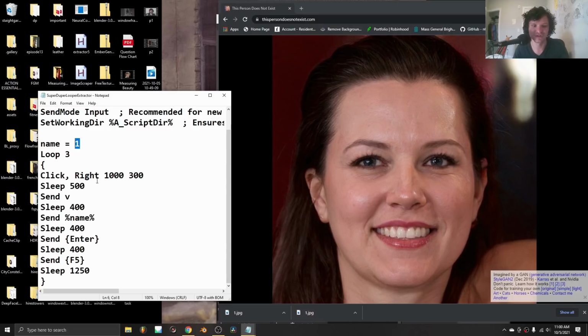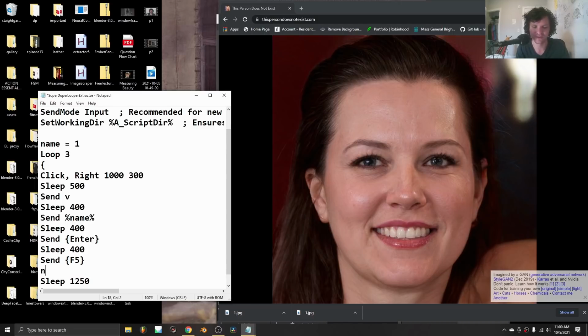So what we want this to do is the next image should be 2.jpg, 3.jpg. We need to increment it. So before we go back up to the top, we need to change what this is equal to. But again, we can't just say now name is equal to 2 because we're going to have the same issue. So what we need to do is just have this do something like name is equal to name plus 1. If you've ever seen something like this, we're just reassigning this what it was before, but we're increasing it by 1. Now, it just so happens in AutoHotKey, I don't think this is valid.